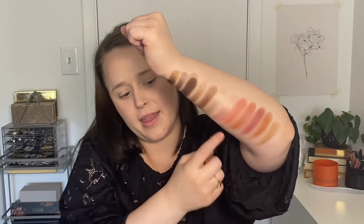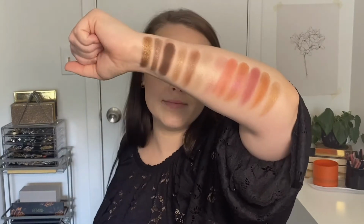There was only one matte in this one. It is super deep. There are two mattes here. This matte here, I think it's called Peach Dusk. It is perfect just all over the lid by itself. Love it. So I'm gonna do this again, hold on.